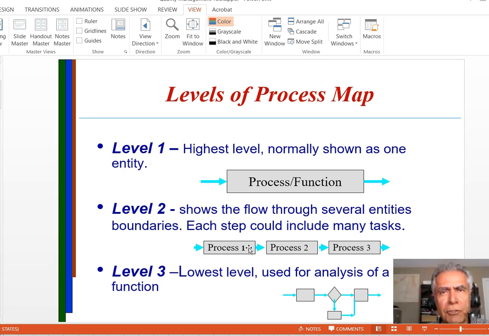So these each become a sub-process and a process on its own. The level 3 is when we go further down into the details of tasks and activities at the primary level. And that's very helpful when you want to analyze a process at that level to find out what changes are necessary to make improvement to the process.